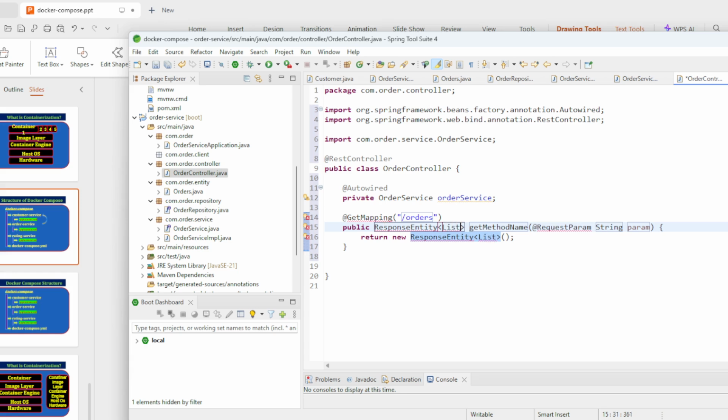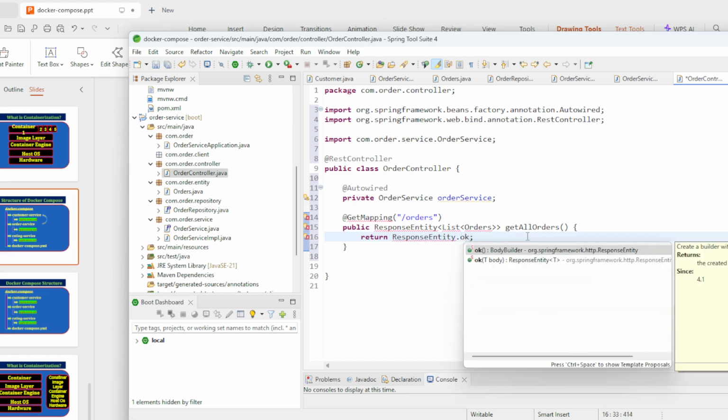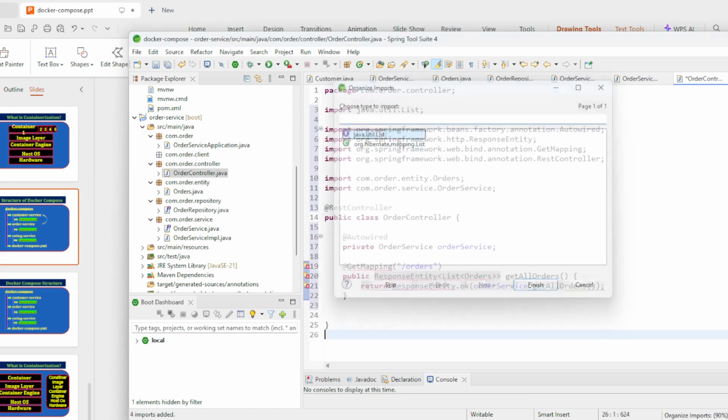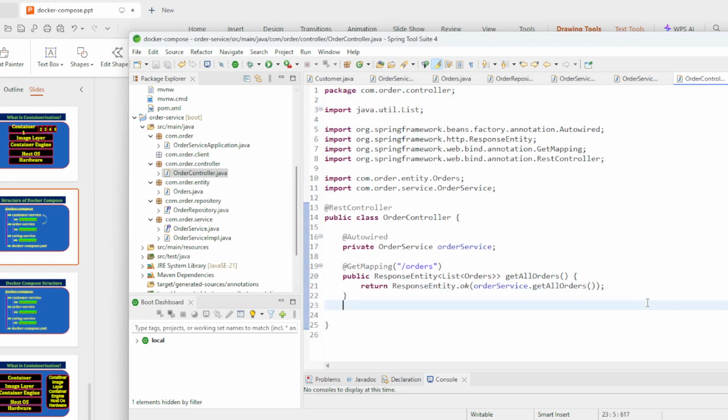Inside that we are going to use a List of Orders, and we can say getAllOrders, and here we can say ok, and here we can call orderService.getAllOrders, and we can add imports for all these, and we can save it. Now this is for getting all the orders.